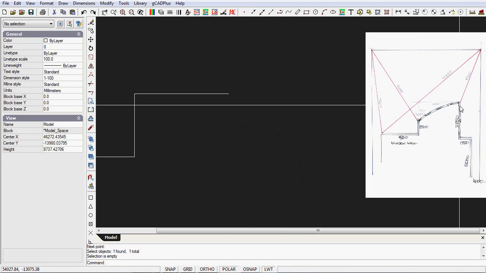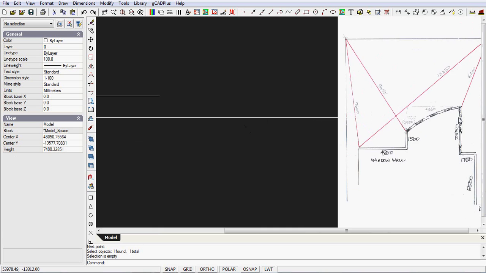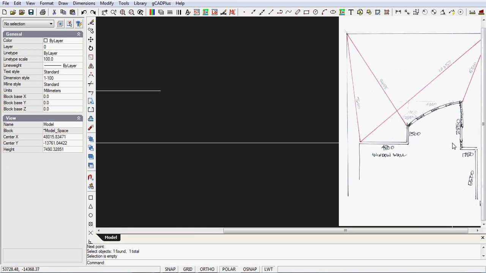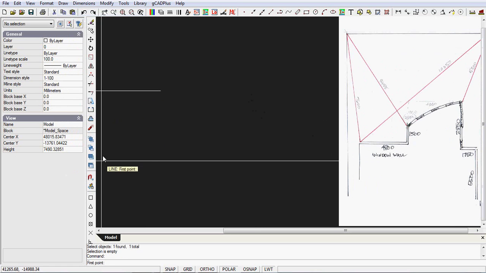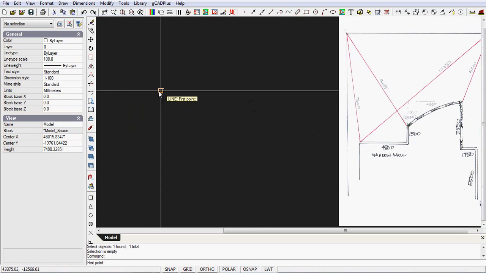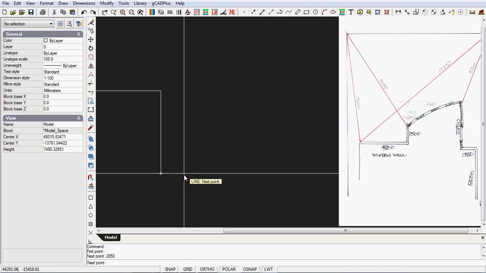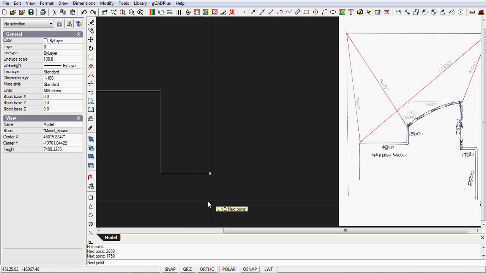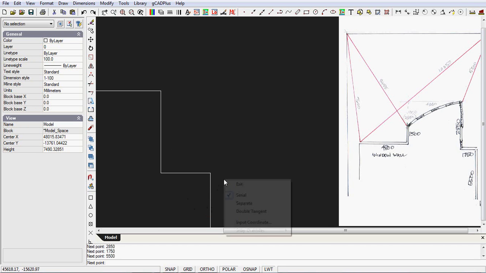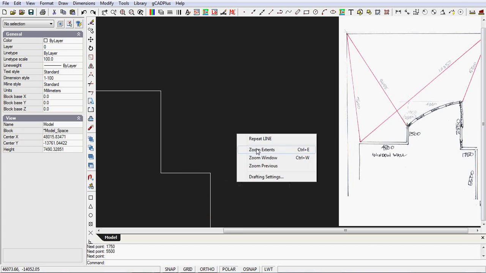So we've reached that point up there, that corner. We need to come from there and go down 2850. So it's draw line again. This time I'll snap to the end point of that line, come down here to 850, and then across 1750, and then down 5500, and we'll exit from there and we'll zoom extents.